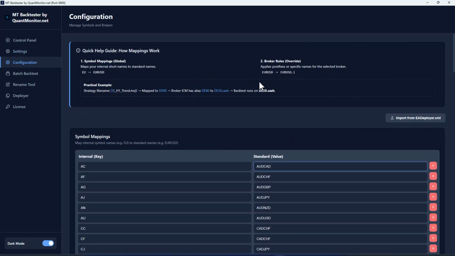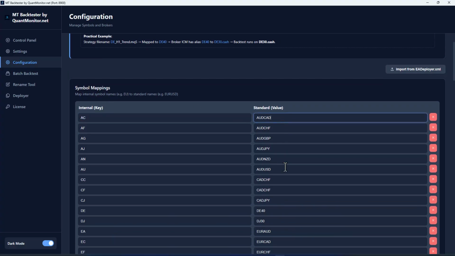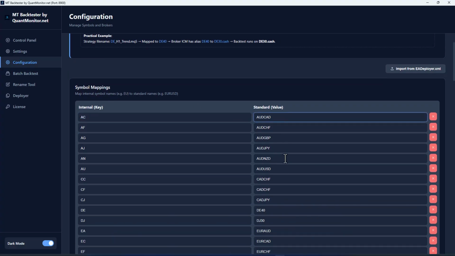Now let's talk about the symbol mapping and configuration. Here you have a shortcode, and this shortcode is mapped to the longer name or ticker name by broker.